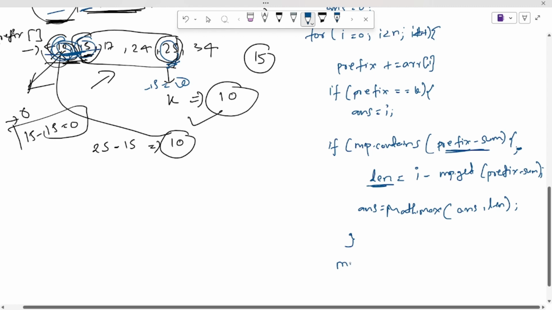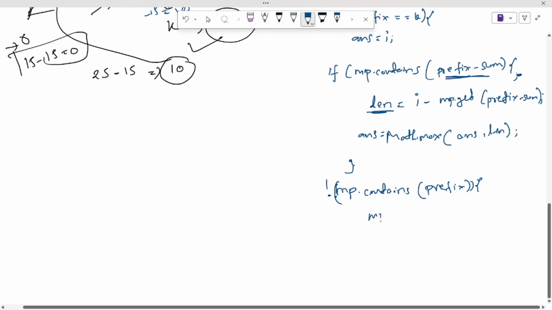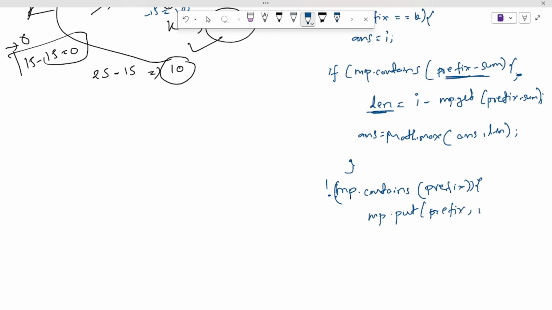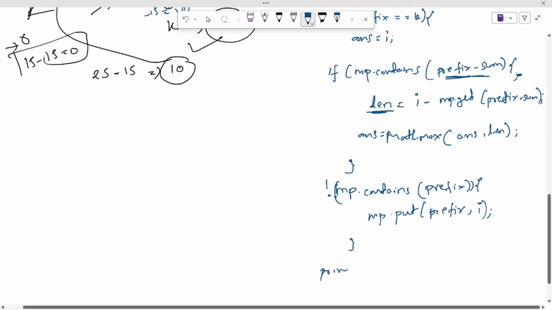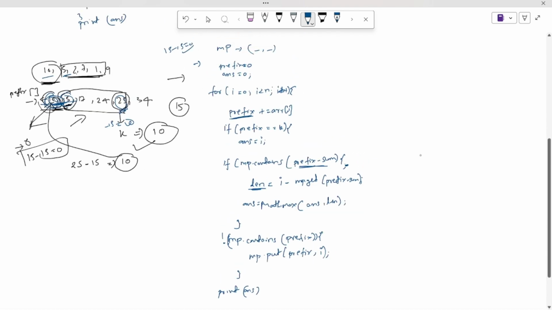If we didn't have the prefix sum previously in the map, not contains, we'll put this prefix sum in the map. That is mp dot put prefix sum comma index i. Okay, hope you got it. And then at last we need to print the answer. This is exactly the code of the prefix sum approach using the maths.